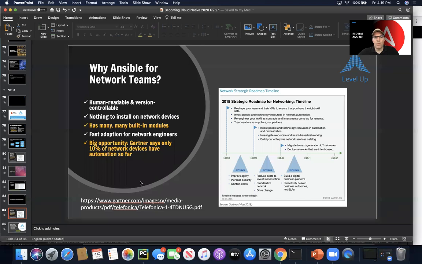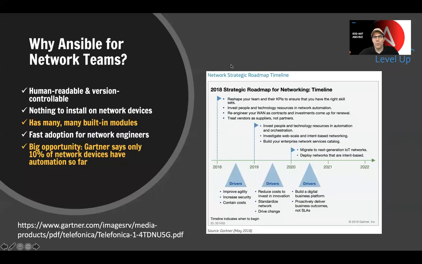So, coming back into the presentation, just to wrap up on this, the real opportunity that we have here, when we look at Gartner studies, and this applies to pretty much any audience that we would have a discussion about with regard to network automation, is this: if only about 10% of network devices have been automated so far, then anything that we start doing on our network devices makes us better than 90% of the folks that are out there, and that's pretty great. And it certainly puts us on the path to becoming truly cloud native.